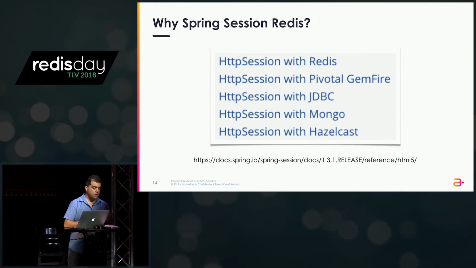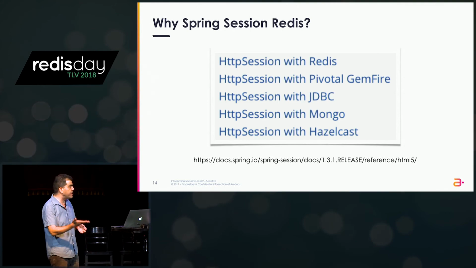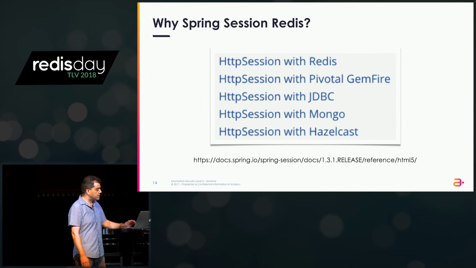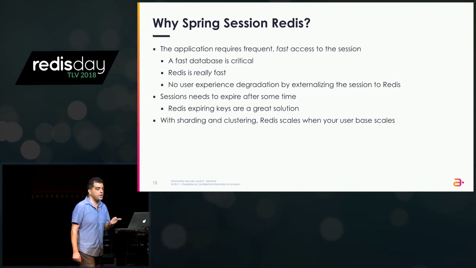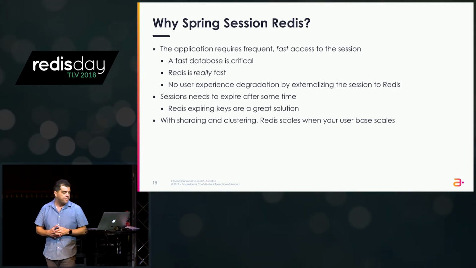OK, so that's great. So we have this solution. But why should we choose Redis? There are many options, as you can see in the documentation of the framework. As anyone probably already knows, session state needs to be really fast, and Redis just happens to be an extremely fast database.